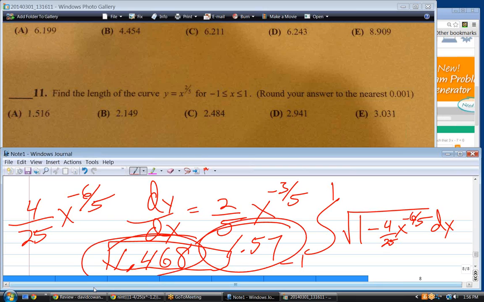But I mean, this problem looked overly simple when we first looked at it, right? Yeah. And the reason it wasn't simple is because of that cusp at 0. So you have to get around that by doing two integrals. You've got to integrate from -1 to 0 and then again from 0 to 1. And that'll definitely solve it.